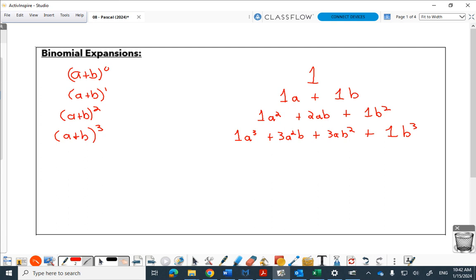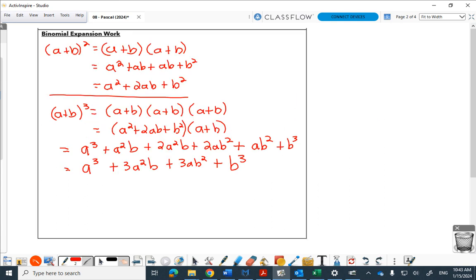Very handy. There's a little more to the deal. Sorry, there's a few details. When I say there's a little more to the deal, you might think, oh, now it's going to get tough. No, I'm almost done. But there are some details to consider. So I'm going to do at least one more. I'm going to do A plus B to the 4th for you, and let's watch what happens. In the meantime, let's remind ourselves how Pascal's triangle works. Just to take a little break from all that for a second.